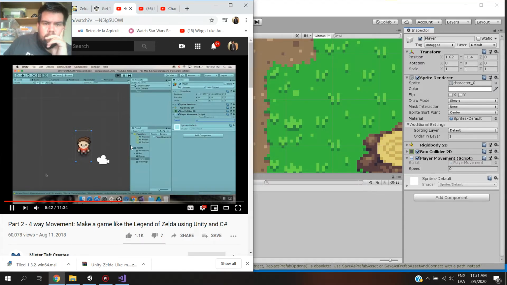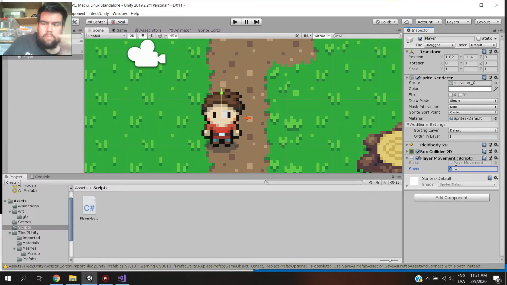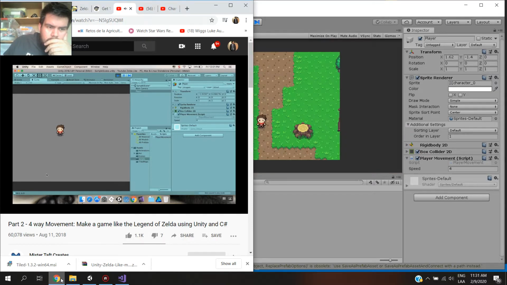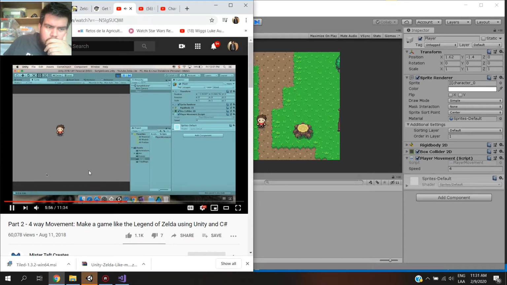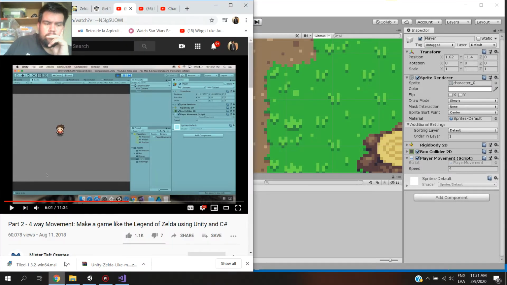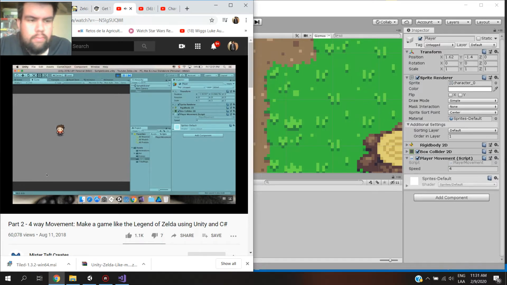Now, if I hit play, I'm going to pay attention down here to the console. And if I press left, you see how it kind of goes up. Now, this is a digital press, meaning it should jump directly from 0 to 1, but it's not. It's going from 0 to some decimal value up to -1. If I press right, it's going up to +1, but it's not going there immediately. Now, this can make 2D games like this feel kind of floaty because there's that acceleration between 0 and 1, even though there shouldn't be.